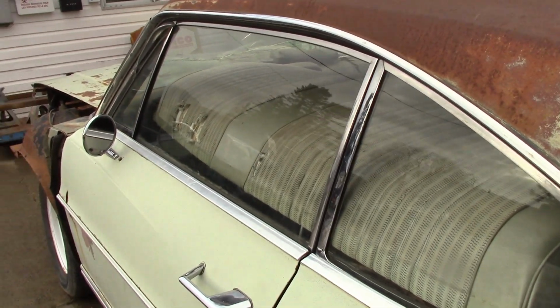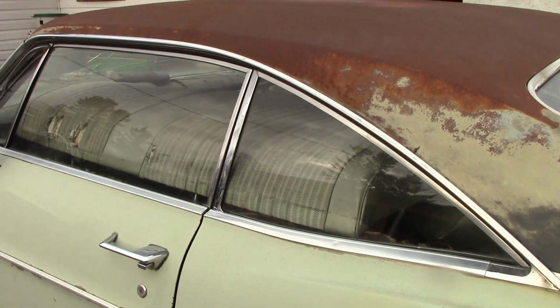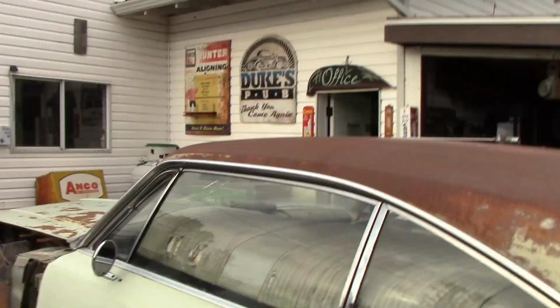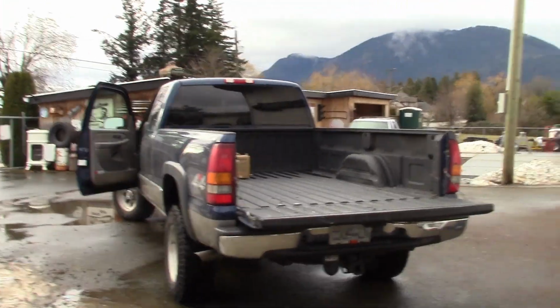And the strange thing is, there's not many glass shops that'll touch it, at least where I am. Most of them are like, nope, nope, nope. So I always end up doing it. But I'm telling you right now, to any of my future customers, it's coming to a halt because I can't stand doing it. Look at this, I cut the, can you see that? Where's my arm? I cut everywhere and just, oh God, it just annoys me. Yeah, so that's it. Big Blue's out here hauling stuff away.